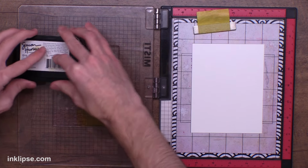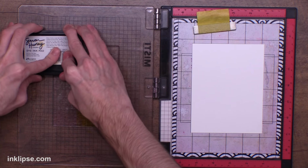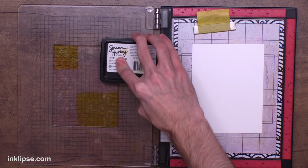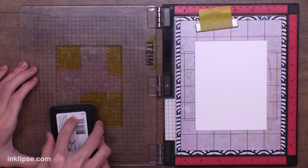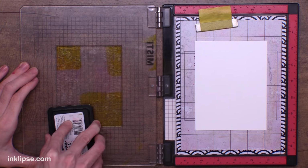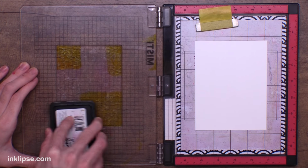So I'm starting off with a little bit of Slippery and Wet, and I'm going to take my ink pad and just ink it up in 2 to 3 areas starting off of the edge of the stamp here. Then I'll move in with the next color. Here I'm using a little bit of Prom Queen, and again, I'm working my way from the edge and stamping kind of color blocked areas.